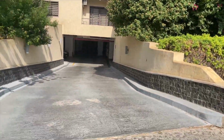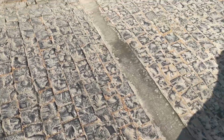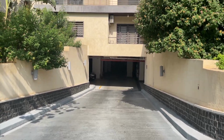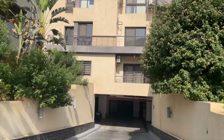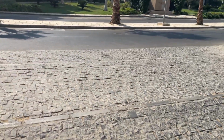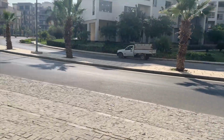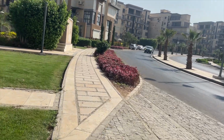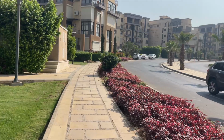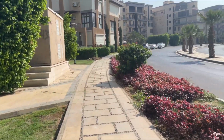So, as you could see, the ground here is made out of stone. And that is the garage. You could access the apartment building from right on top. You get access by an elevator. And you get a speed bump over here, because people are crossing here. And if you're going too fast, which is kind of what the people do here, you might accidentally hit someone. So they have to add the speed bumps to make sure that people don't have any driving safety hazards.